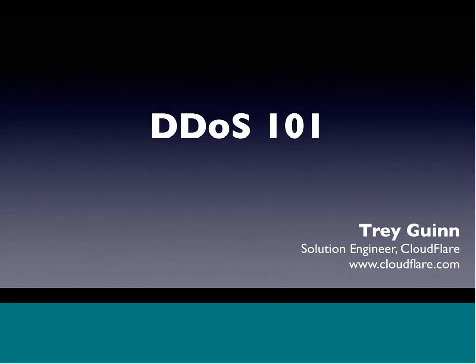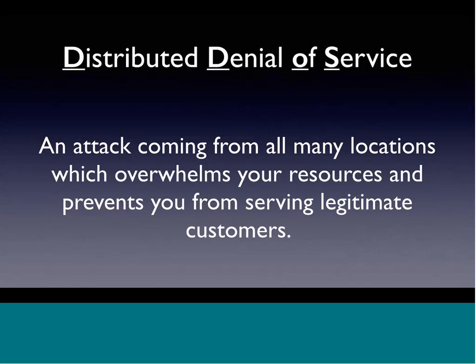So, kicking off, DDoS, what does it stand for? It stands for a distributed denial of service attack. This is an attack that generally comes from many locations, and that's the distributed part. The idea with denial of service is that it's supposed to overwhelm your resources to perform some service, and it prevents you from serving legitimate customers. And so what we're trying to do is see how we can stop some of these DDoS attacks.